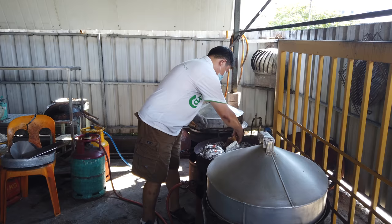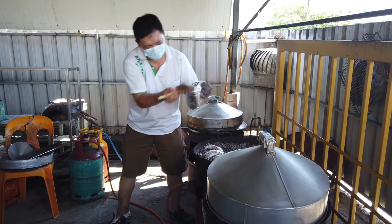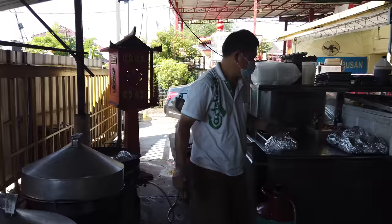The temperature of the stove is 200 Celsius. Mr. Liu says that on hot days, this place is like a sauna.